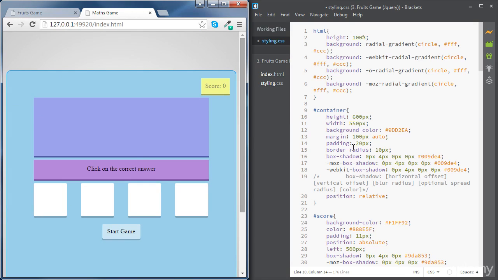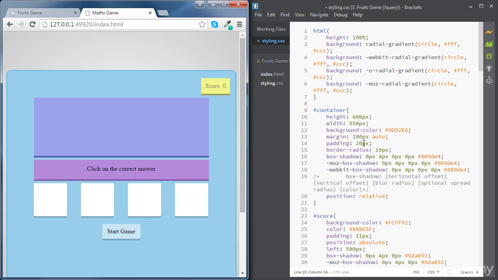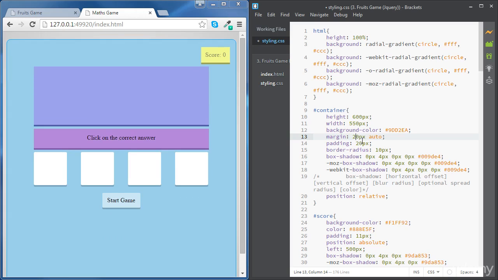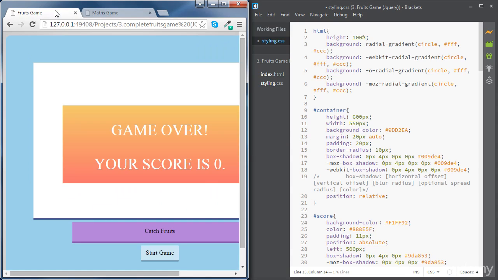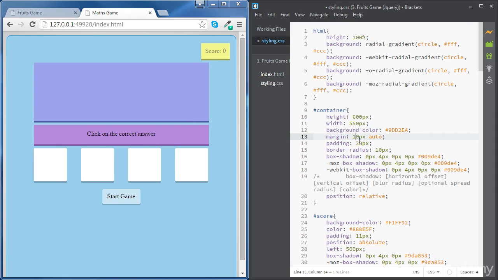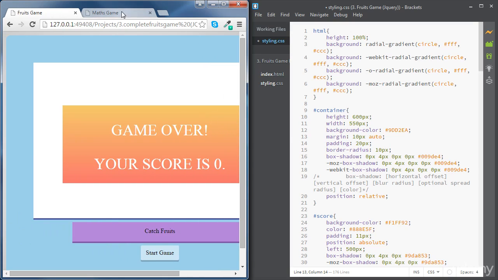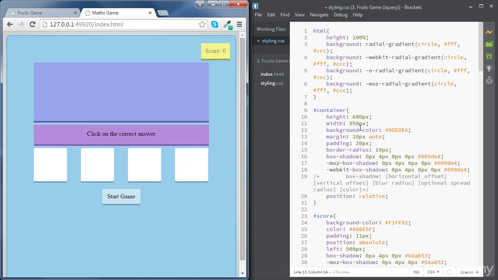Let's change the margin so that we can see everything. So the margin is going to be really, really small. We're going to go probably for 20 pixels for the top and bottom. Or even less than that, only 10 pixels. And for the width, we're going to make it slightly bigger. And let's try 700.